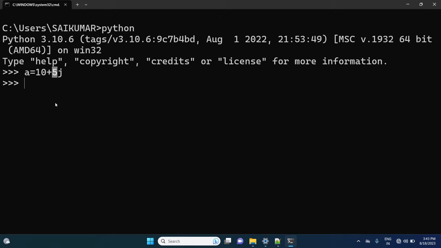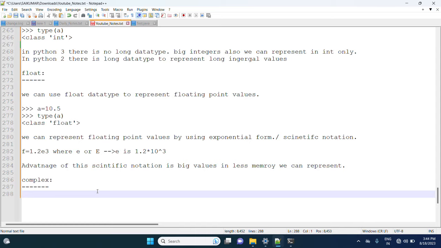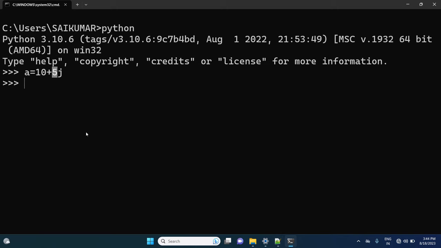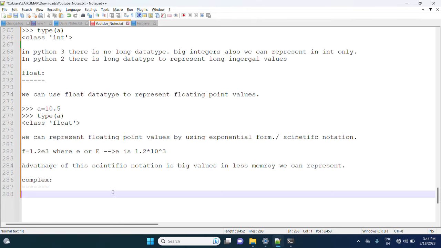But if you are taking complex data type, the real number should be represented in decimal, octal, binary or hexadecimal form for the real part. First observe here, what is the type of a? Okay, I will confirm. This is complex data type.